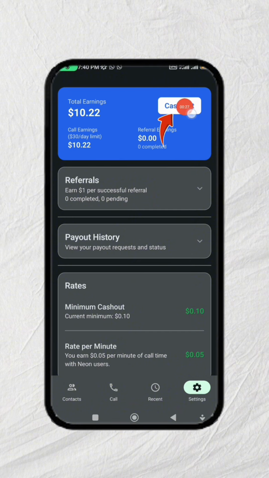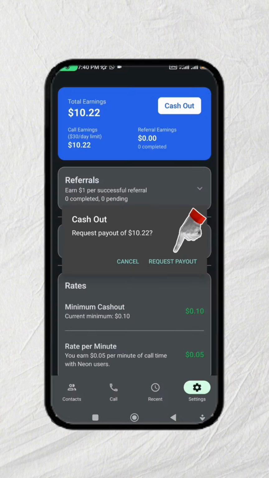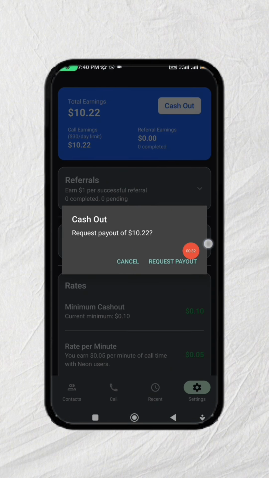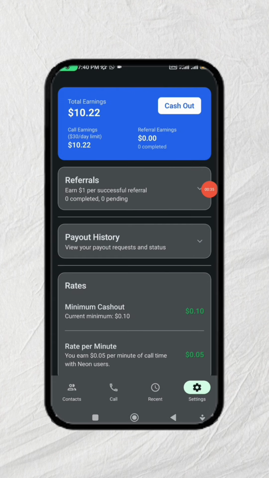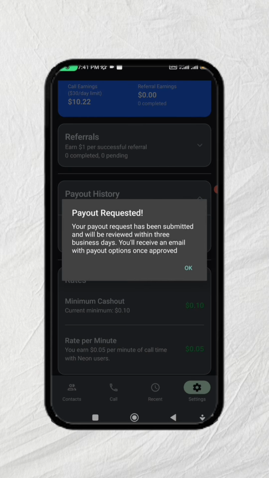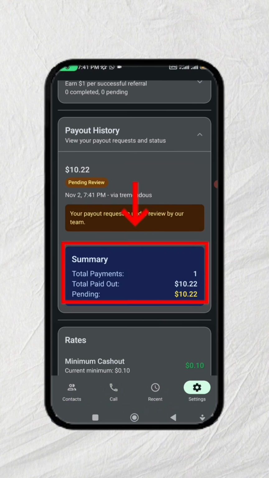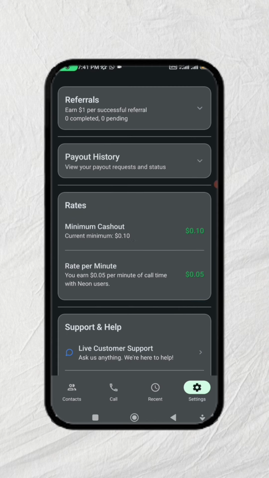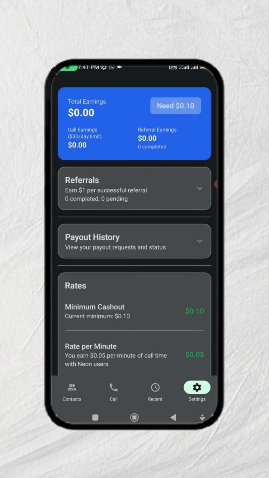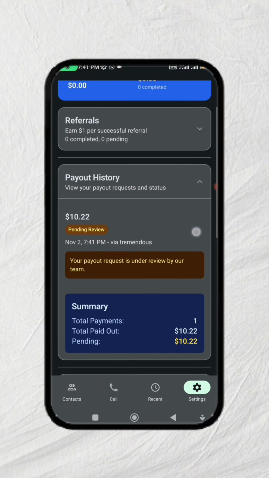Just click on cash out whenever you want to withdraw your money, then click on request payout, and instantly the funds will be taken out of your dashboard and go under review, because they manually review the calls you made to earn that money. After review, they decide if you are going to be paid or if the money is going to be slashed or cancelled totally. All of this is based on their policies and rules.